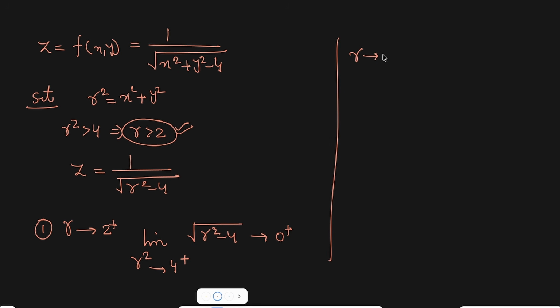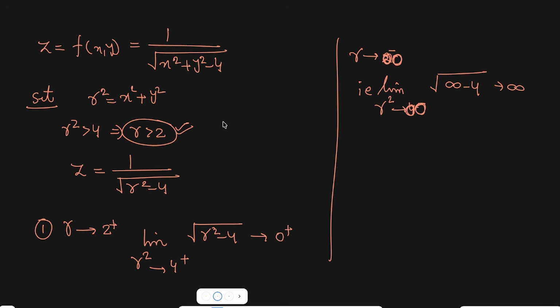If you put r tending to r minus, it means I can write down the limit r square tending to r minus. Because it is r square, it will be minus of this. So it will be something like this, minus of again it will give you the 0. Or if I take r as the maximum value, let's say if I take r as infinity here, then what will happen? R square is infinity, so it will be infinity minus 4, so it will be infinity.